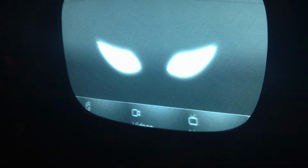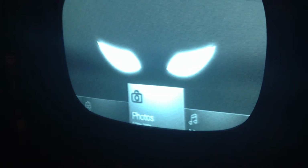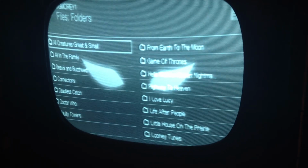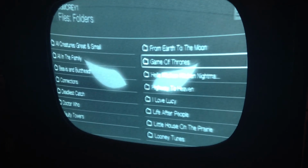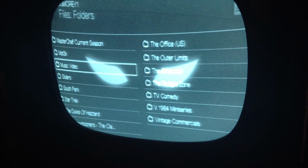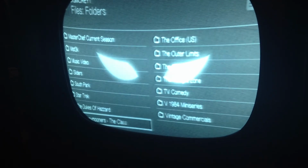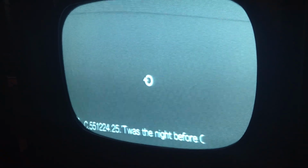So I basically just go to files. And into my television, I can actually read it pretty easily on this tube. It's in very good condition, so I basically just go over to, let's say, the Honeymooners, and I'll just start up an episode here. Turn up the volume.